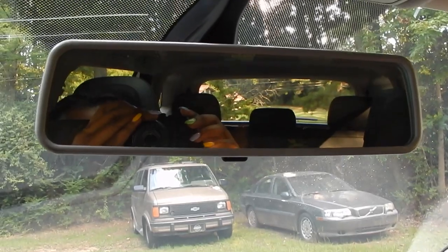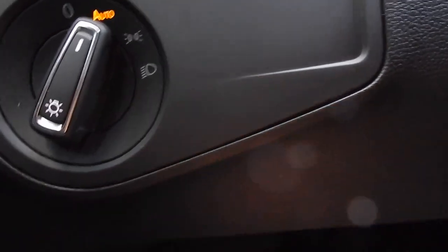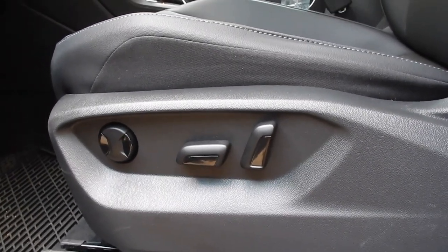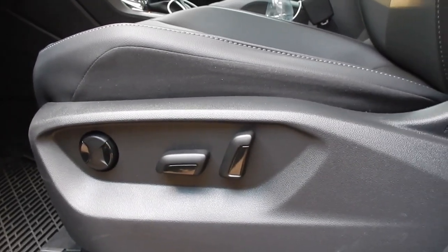This is what the rearview mirror looks like. Up here I thought this front panel compartment opened, but it doesn't — it's not for sunglasses. The actual sunglasses compartment is this small little one right here; you can put change in there too. The driver's seat is power operated, so you can adjust it, which is pretty cool.